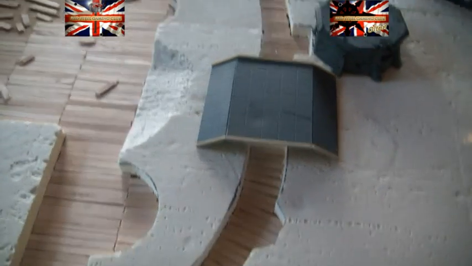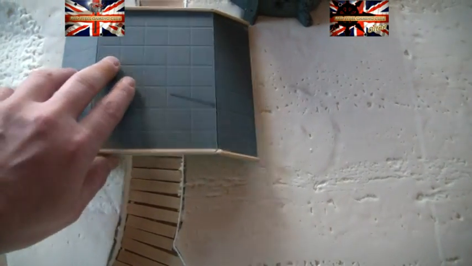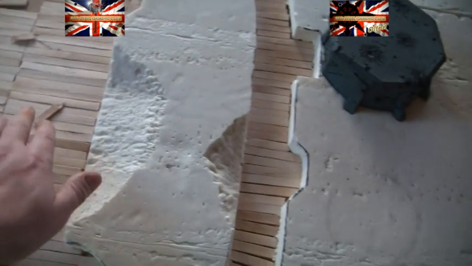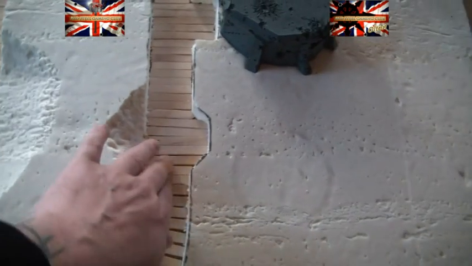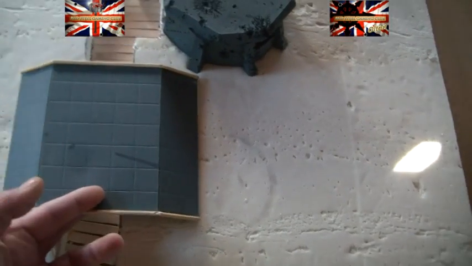I started adding other details, like this bridge. I thought, if I'm going to have tanks coming from the fortress, I want them to be able to get up onto this level without taking any sort of terrain tests at all. And then I realised my error: I put a trench here. I thought, oh, what am I going to do now? So I've created a little makeshift bridge.